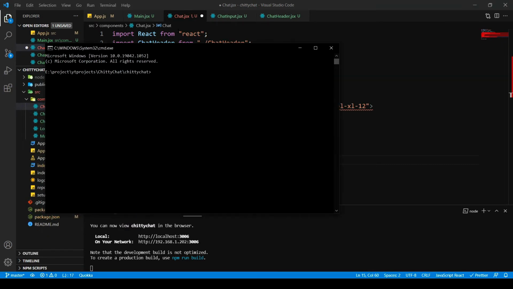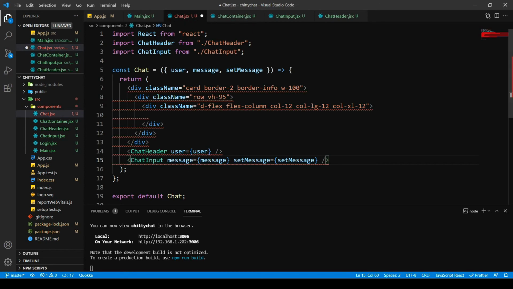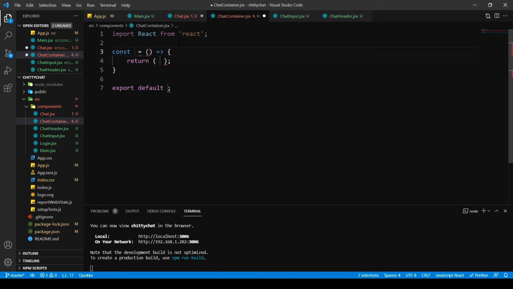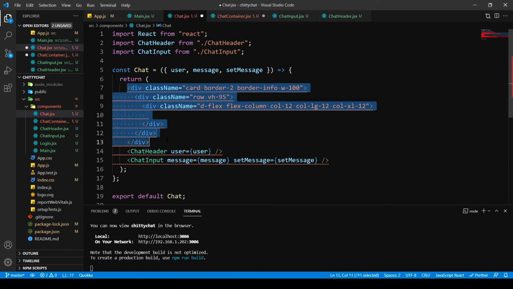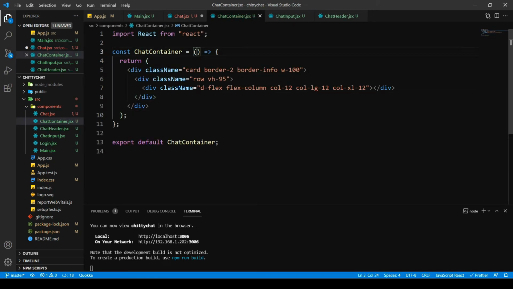Say chat, excuse me, chat header. Oh, sorry, not chat header, chat container. And I'm gonna import React here. SFC stateless function component chat container. And I'm gonna put my HTML inside this. There we go. That's nice.